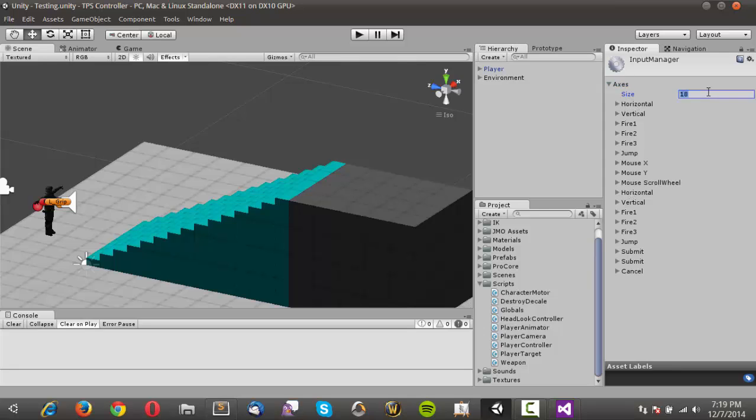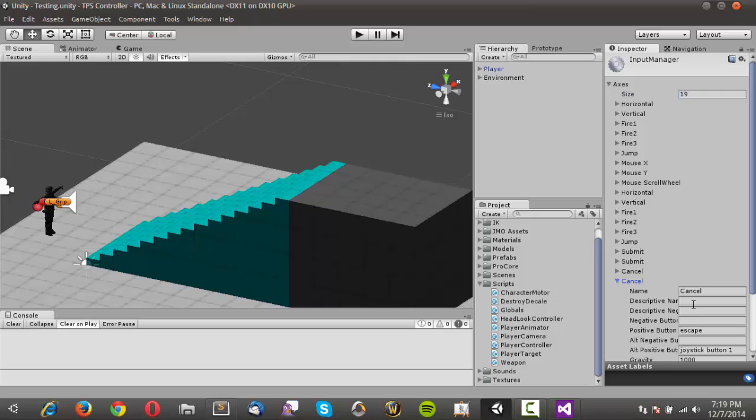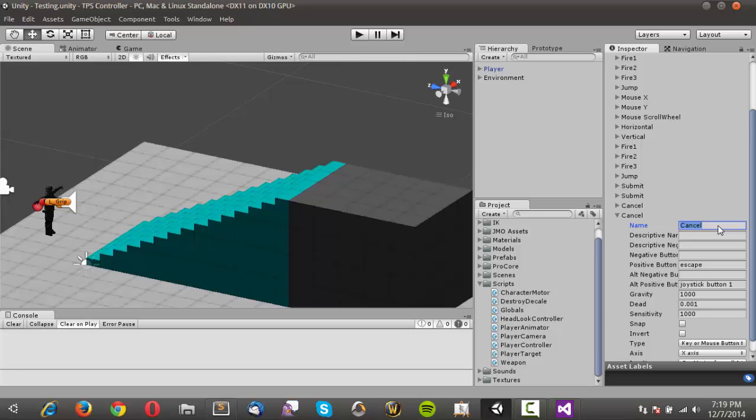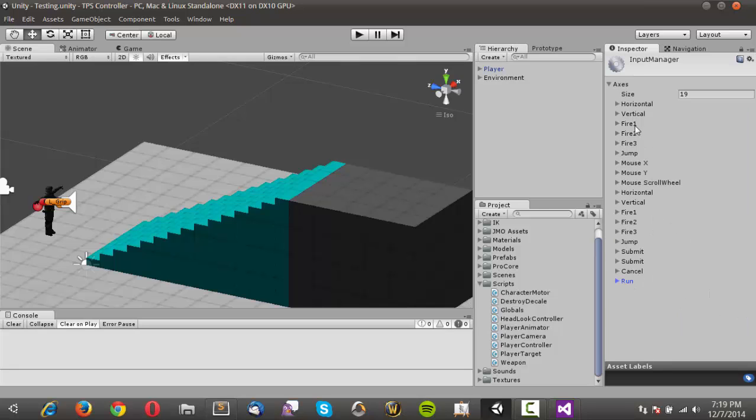I'm going to add at least one more, and it's going to copy this cancel one down here, but I'm going to call it run, and I'm going to give it the positive button of left shift. We're not going to need an alternate positive button, I don't believe, so I'm just going to delete that. There we go. So now we have pretty much everything that we need.